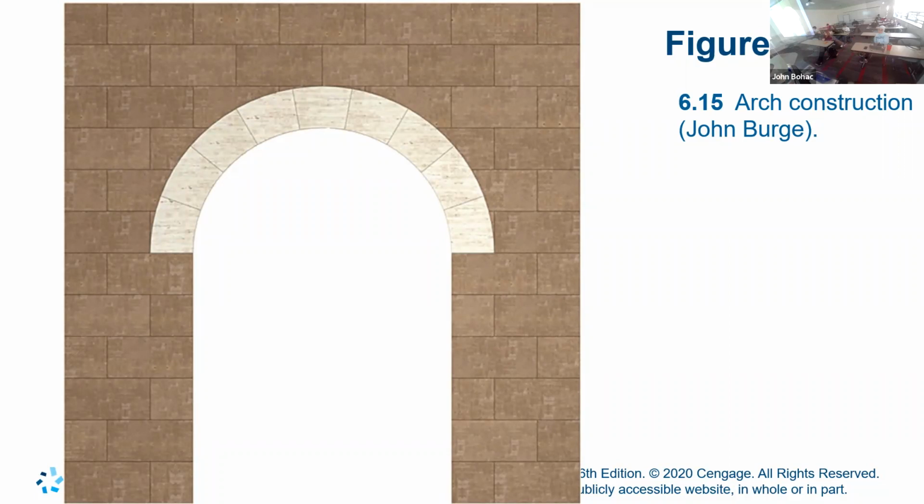Okay, I'll put on my engineer's hat and tell you. If you're an engineer or an architect, you'll know that if this were post and lintel, there would be a lintel right here. It would be this long. If you were to measure it, it's about half or 3/4 of the distance you would have here. If you were to stretch this out, it'd be like 1.5 times or a little more.